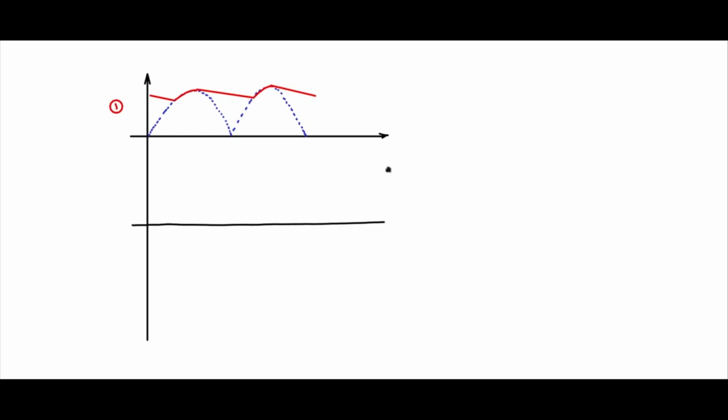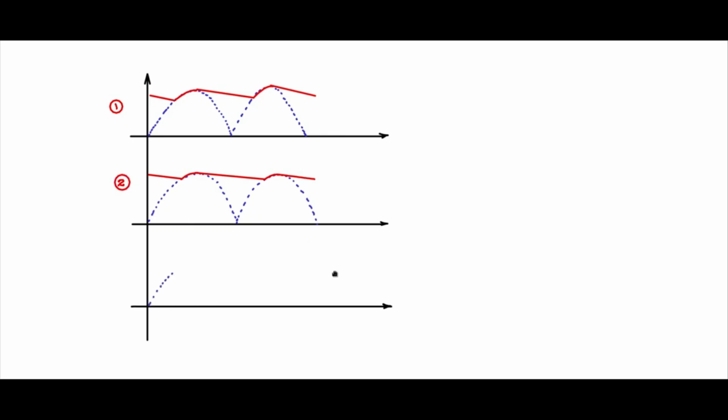Call this case 1. Now case 2, again let me have the input voltage wave shape, and let me consider the output voltage ripple in this fashion. This is a slightly lesser ripple than this case, and call that case 2. And the third case, I would like to give more ripple than the previous two, and let us say that the output ripple is in this fashion, larger ripple.